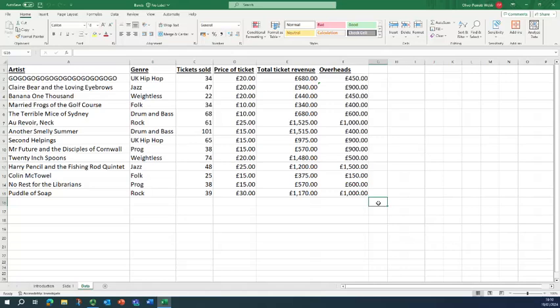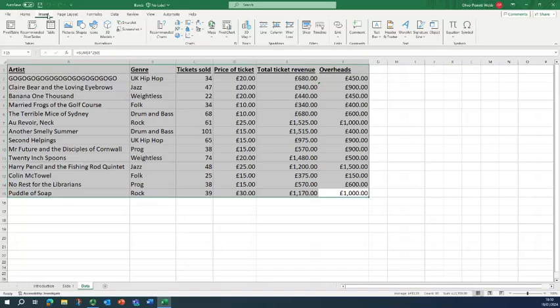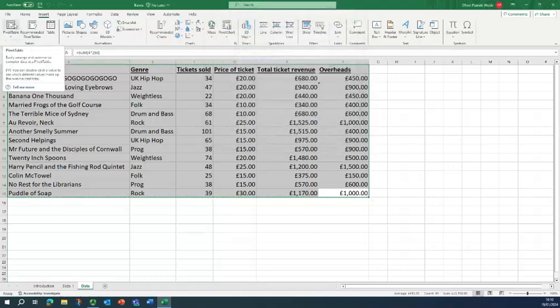So to insert a pivot table, we highlight the data we wish to include, like so. Then we click Insert on the top ribbon on Excel, and then on the left hand side we have a couple of pivot table options. You can select recommended pivot tables, which brings up the following dialog box. In fact, this may be useful in a number of scenarios. But for this tutorial, we're instead going to select pivot table here in the top half of that box.